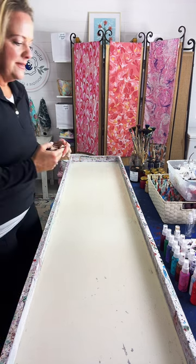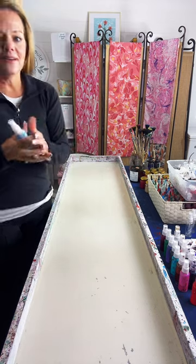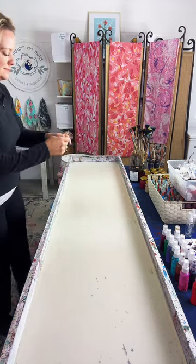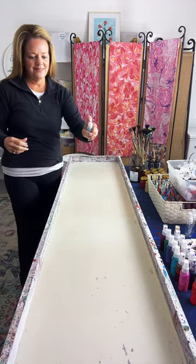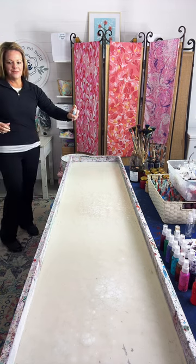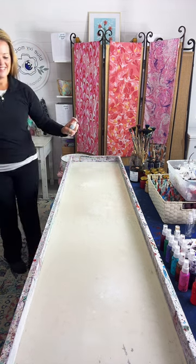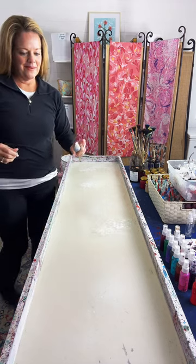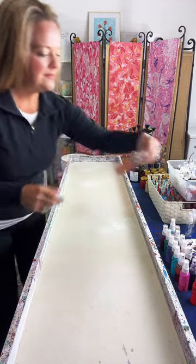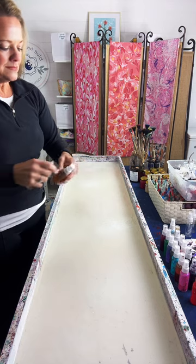All right. Okay, let's see. I gotta think what colors I wanna do here. So spray bottle is not the traditional way of doing this whatsoever. But Jen was challenged to try this by a TikTok. Watch yourself. You might want to back up. So just getting some background color on. So the spray bottle is getting the paint down. She usually just drops it from a paint bottle.